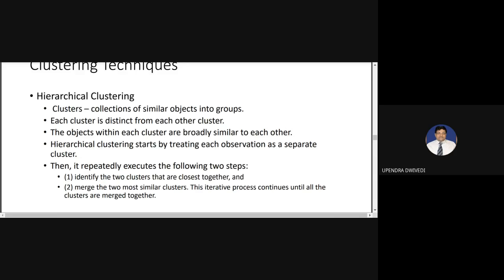In clustering, the process is where we identify a similar group of objects, and then we try to find out whether the object belongs to any other cluster or not. So the object which has the most similar properties to a cluster belongs to that particular cluster. Otherwise, the object will be assigned to a different cluster.